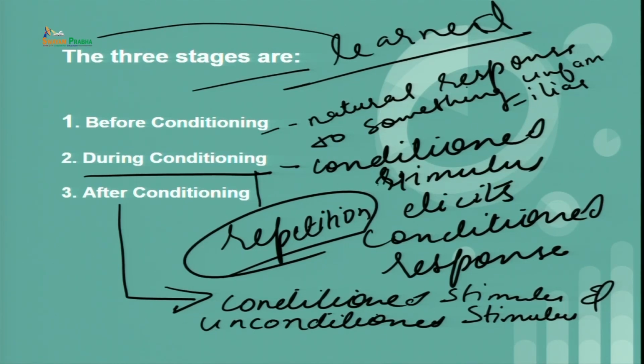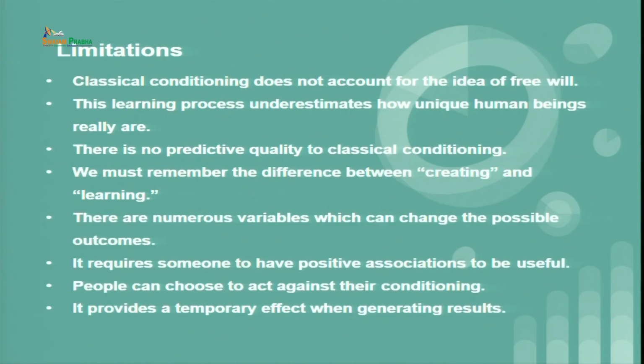And in order to help you understand this final stage, I can take up an example: if you have experienced vertigo in the past, you will try your best to avoid places which are located at high heights. So with this, we have understood the three stages of Pavlov's classical conditioning theory.